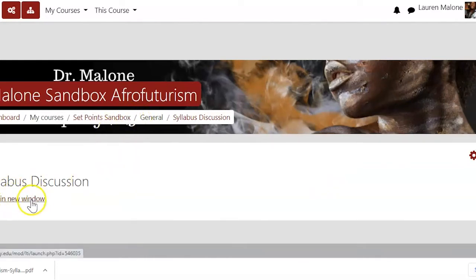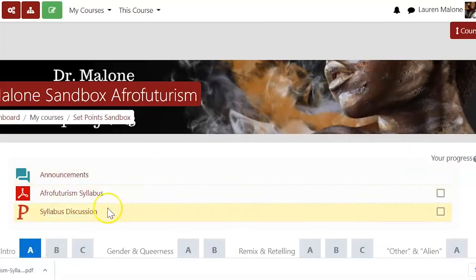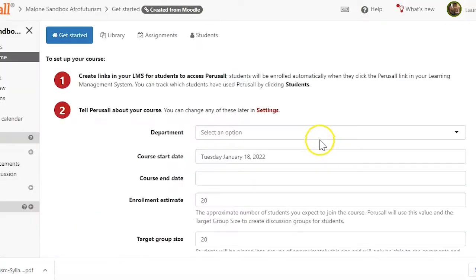Okay, so it'll show this if you display it, but here's what it looks like once you get back to it. So it just adds it like this, and this is what the students will click on. This is also what you will click on to get to your course page. So I'm going to turn editing off, and see, it's in the same spot, and when I click on it, it takes me to a brand new Perusall shell.